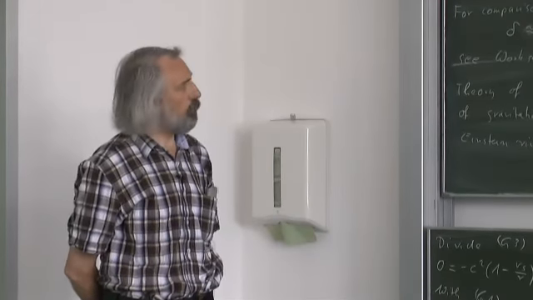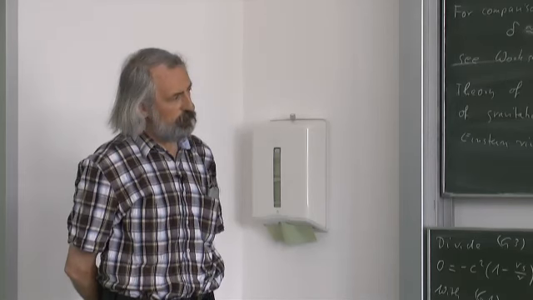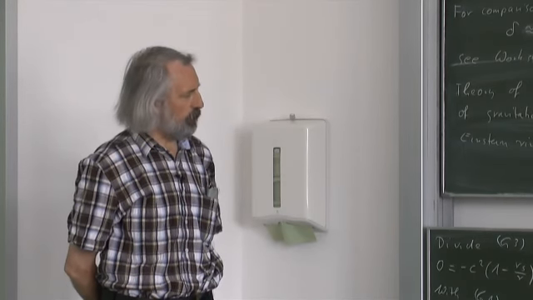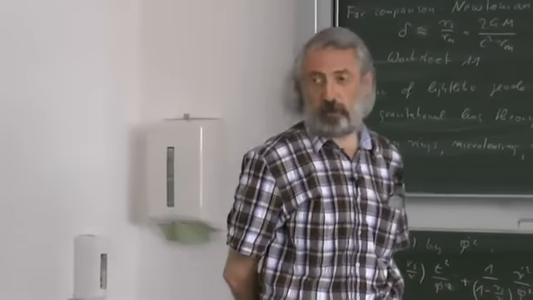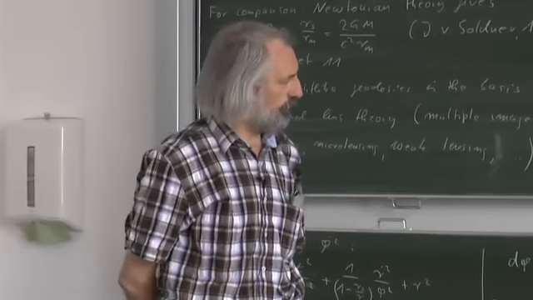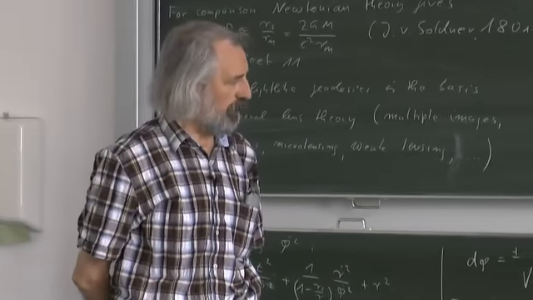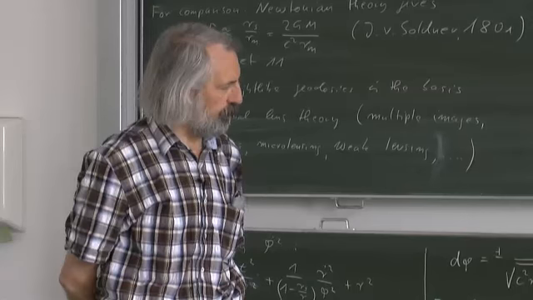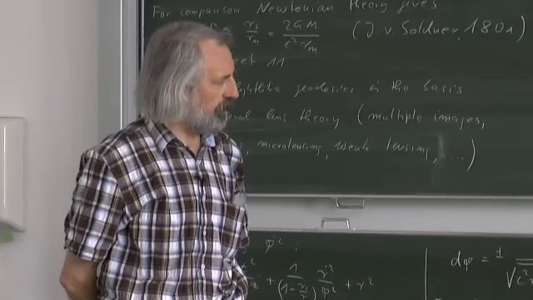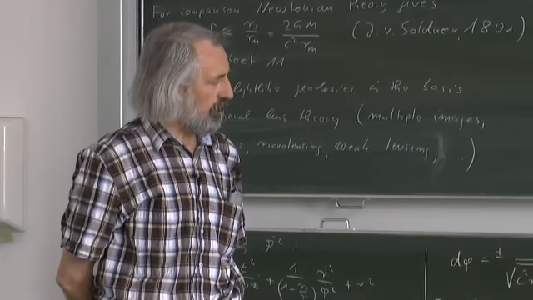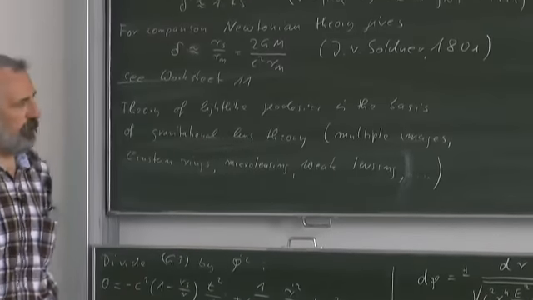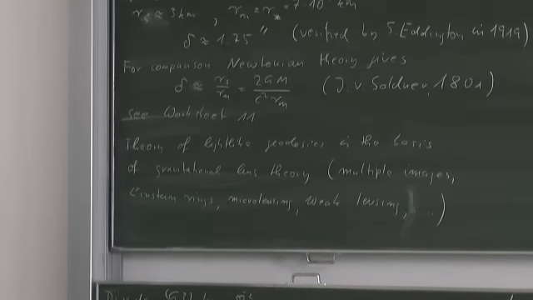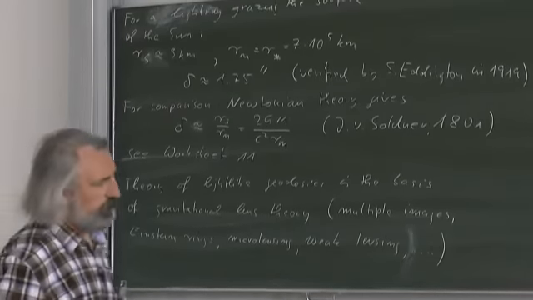Now time is already over. So I will begin with the time-like case next Wednesday. So then we will discuss, in particular, the perihelion precession of Mercury, which was one of the other great successes of general relativity that was able to explain this. And then we will discuss what happens if the body becomes smaller than RS. So then we will talk about black holes. So that's the subject for the next week.